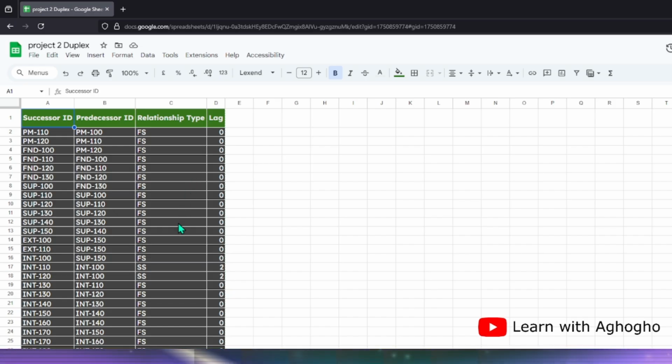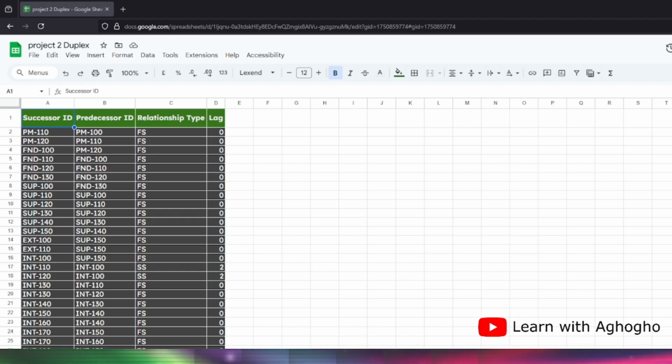And this is our relationship section. On the relationship section, we'll be giving the logics on the project activities. That is just a quick one that I want to show on that section. The next is for us to go into the software itself and create those.